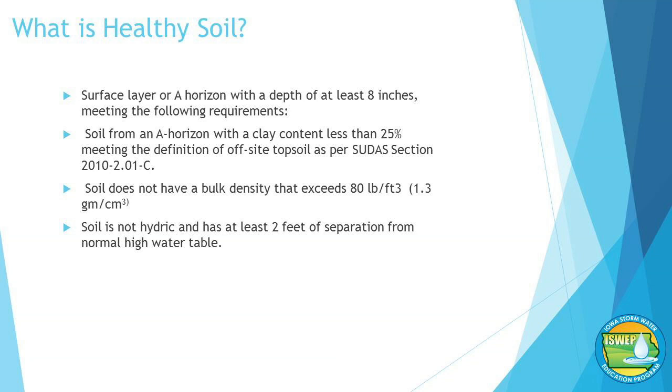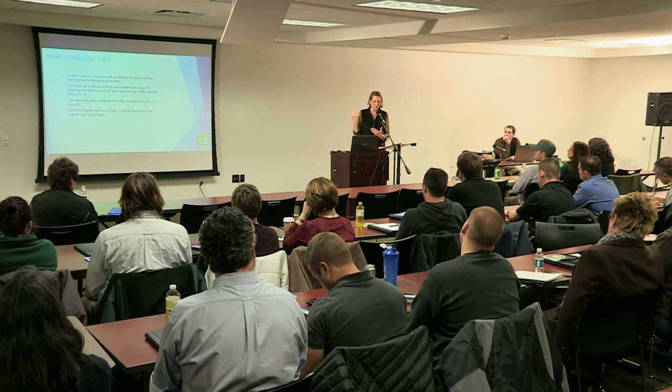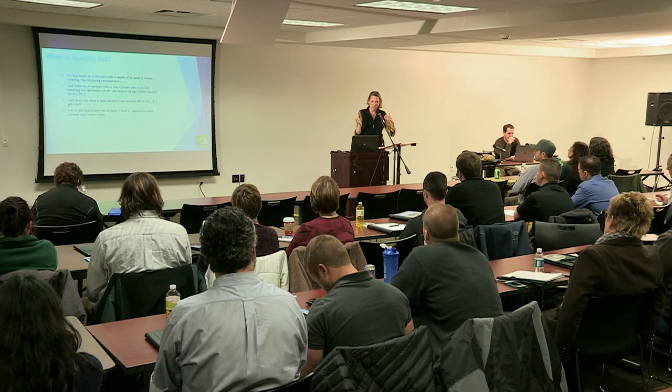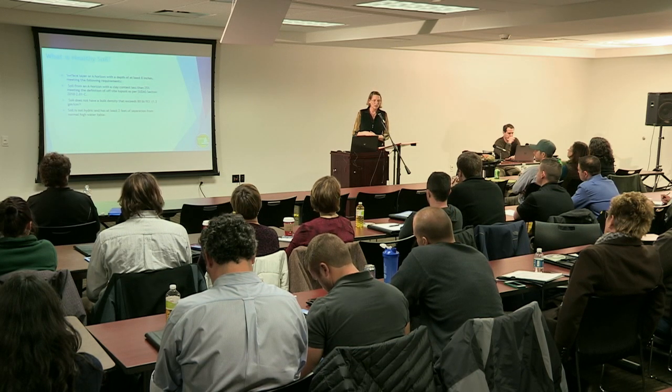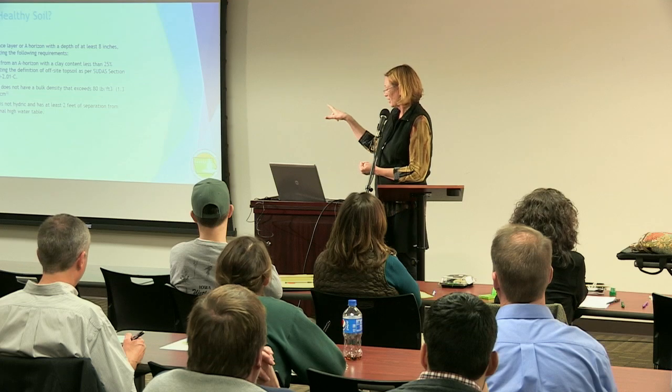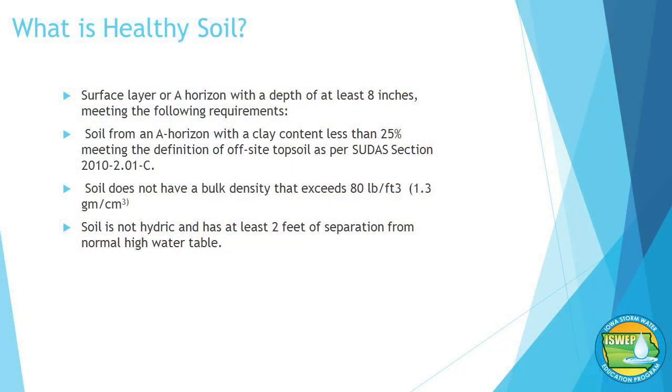They did a really neat study in Ankeny, and I just found out about the study about a year ago. It was hiding on me, but someone brought it to my attention. I think it was some students and a faculty member at Iowa State University who collected soil cores from several developments of different ages within the community, starting from the 1940s to the 70s, 80s, 90s and 2000s. What they found was that the soils in newer developments were much, much more heavily compacted. I'm talking about unbelievable compaction, up to two grams per cubic centimeter. And the organic matter content was very low, probably less than 1% in those soils, versus soils taken in the 1940s, 50s, 60s, 70s, which were much less compacted with higher organic matter content.